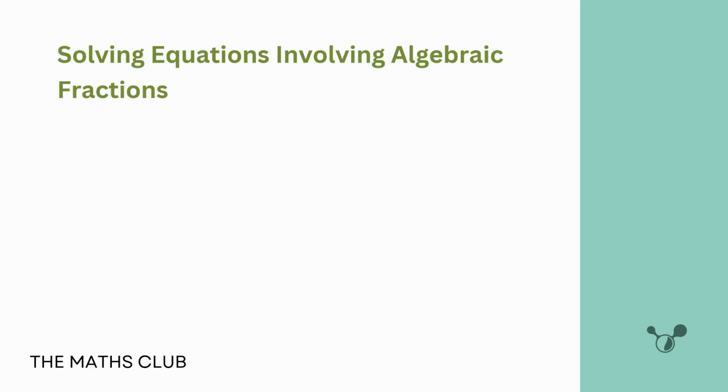And finally, I'm going to look at solving equations involving algebraic fractions. This example says that we should solve x plus 2 all over x minus 1 is equal to 3 over 2. I'm sure you can be able to solve this, so pause the video and try this out yourself. Welcome back. Let's solve it together.